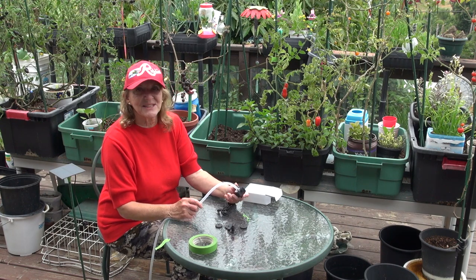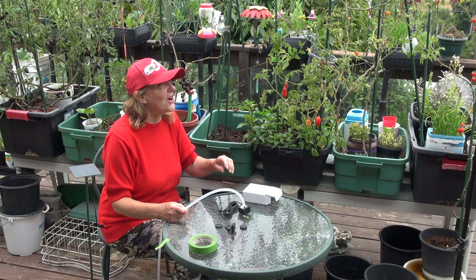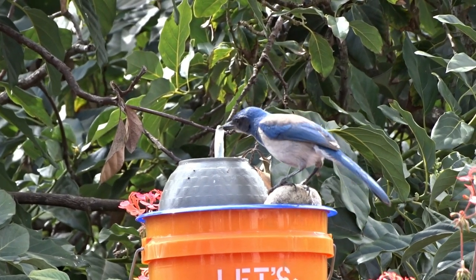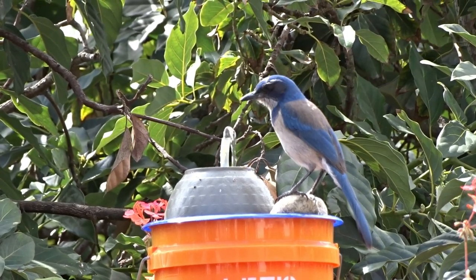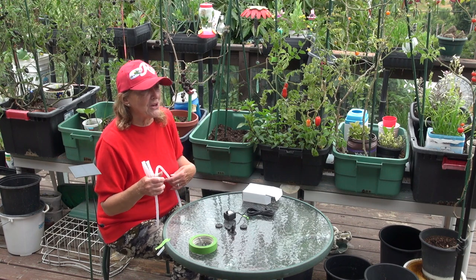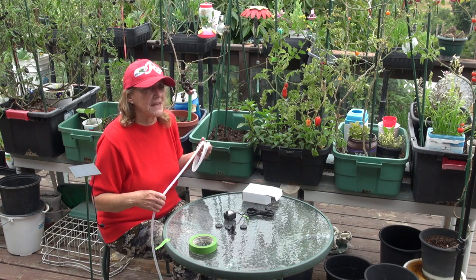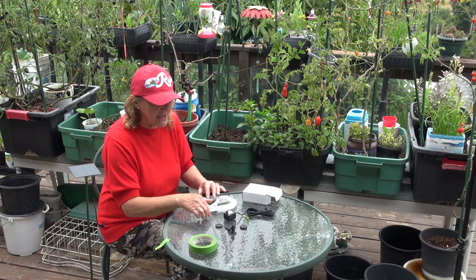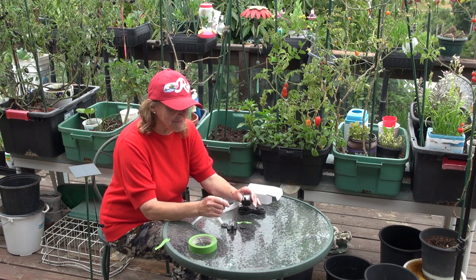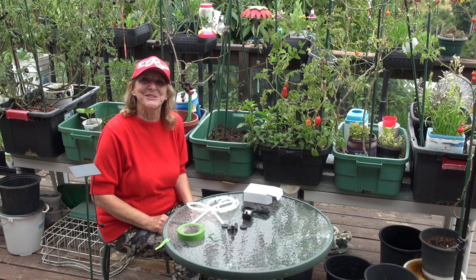I hope I've given you some tips and ideas. These things are just a blast — I love them. I've got water fountains all over my garden and they are wonderful. Just make sure if you're buying them right now that you're getting them from within the United States, because if they're being shipped from out of the country it can take up to three months and summer could be over by then. Keep an eye on the arrival date — if it's not going to arrive in a week or two, look around. Find a seller that can get it to you in about a week. Have a great day and don't forget to eat what you grow, bye bye!